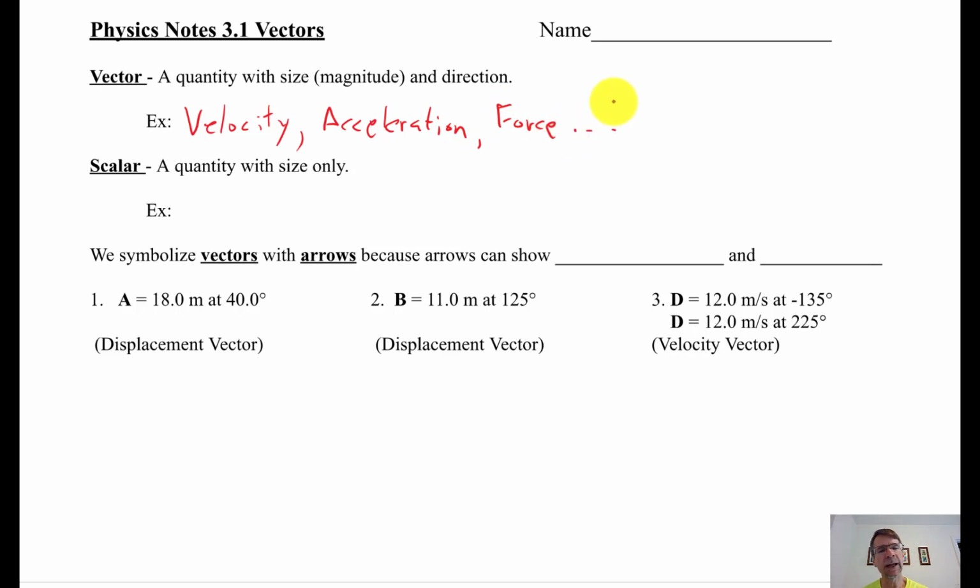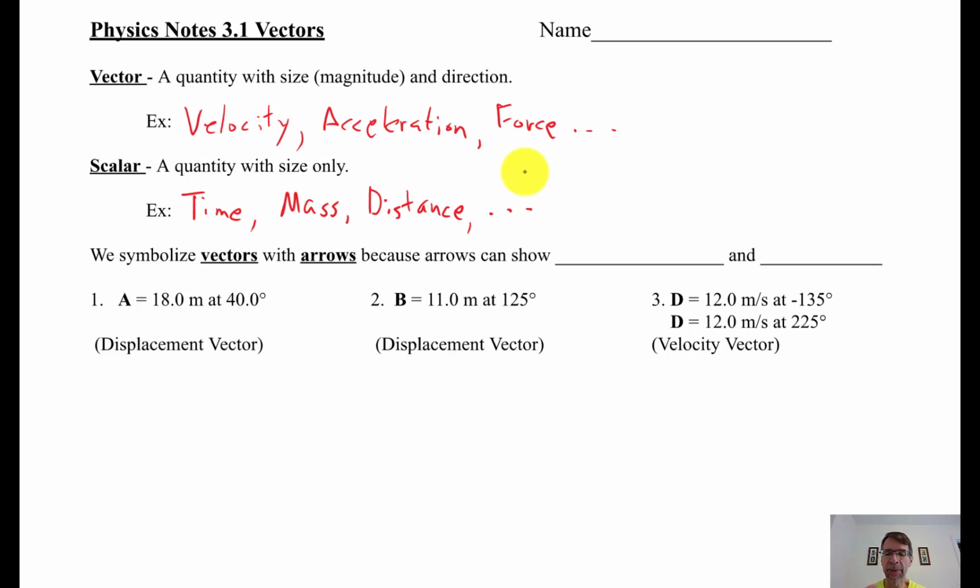So you have to include a direction with these. Sometimes we get a little sloppy and we don't include the direction, but we'll be very specific in this particular unit. Scalars are quantities with size only. We gave the examples, I think, of time, like what time is it right now? You don't tell what direction that is. Mass, distance, and others. Speed was a scalar, but things that you don't need a direction with. Okay, we're going to focus on vectors now.